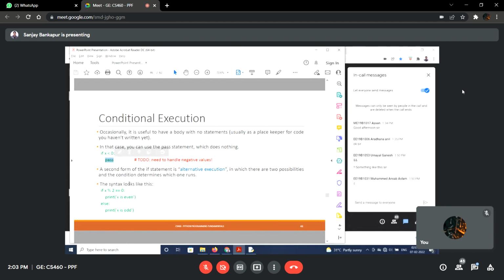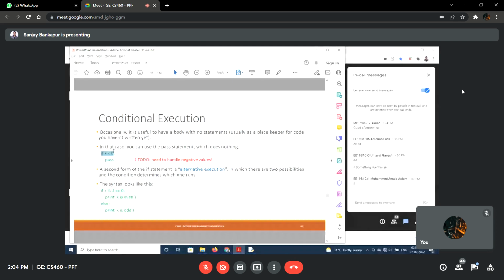Otherwise, in the else part, if x is greater than 0, you calculate all the possible formulas, like if x is a radius, then the area of a square and things like that. This is the first form, a very simple condition where I have shown just if.